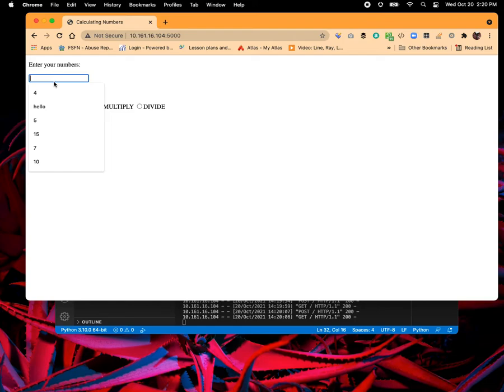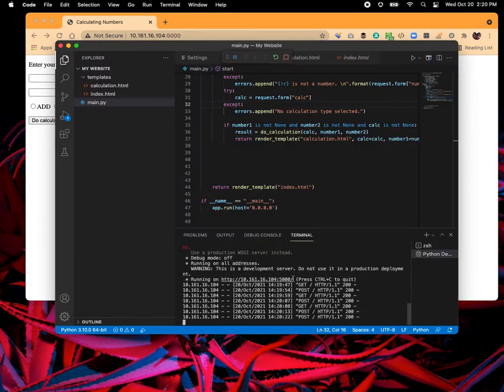Okay, and then see what happens if I don't select anything. If I don't select anything, it comes back to this page. And then if I say hello, 3, divide, it doesn't work. It comes back to this page. Now, while this is all well and good, it doesn't really give us any feedback yet. We programmed the feedback into a list, but it's not showing it on this page. So what we want to do is make it show it on that page, and we're going to do it a similar way to what we did for the result that we show on the calculation page.